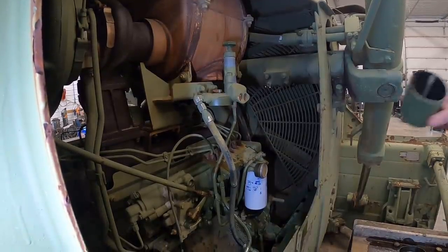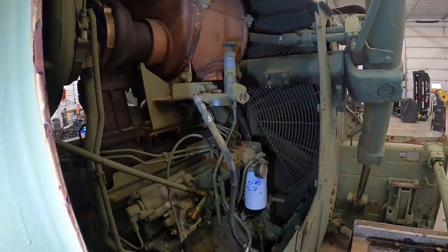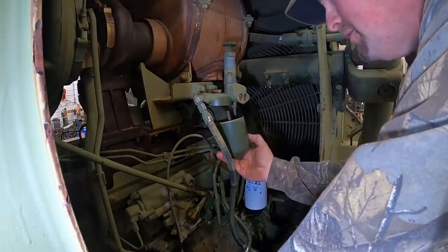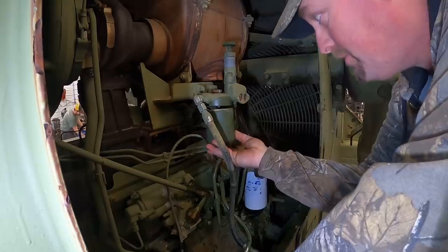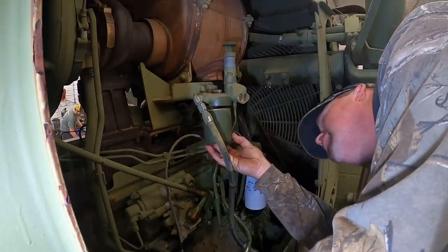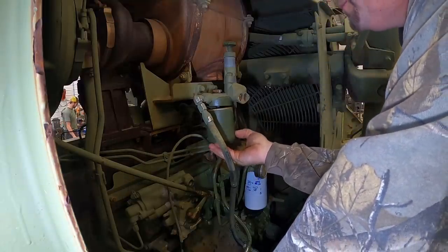All right, Kevin got that little, I guess it's just a little separator. Yeah, catches the dirt and crap. We're gonna put that back on there. The later ones, I've actually seen like a metal strainer type filter in them. So, get that back on there.